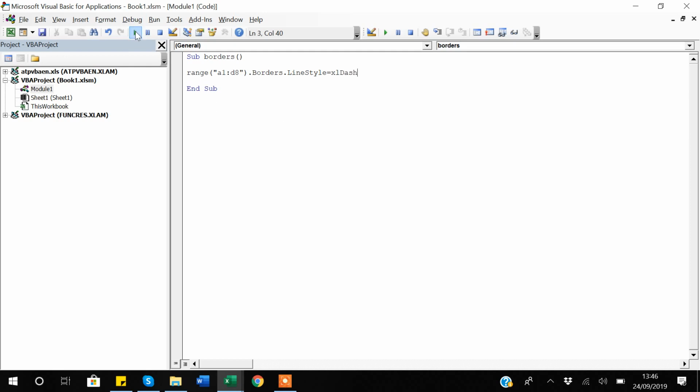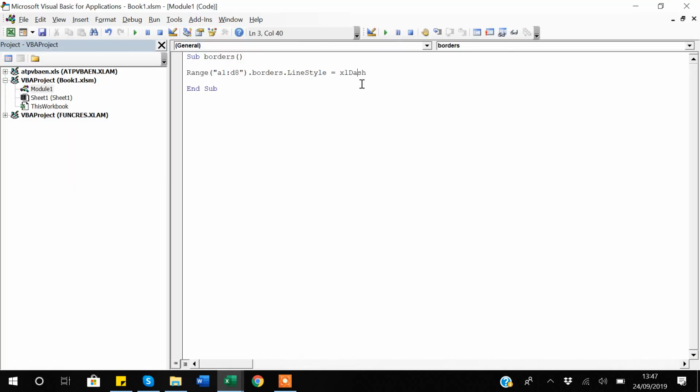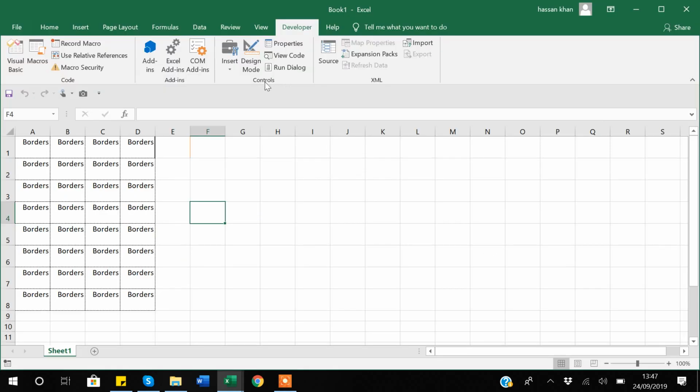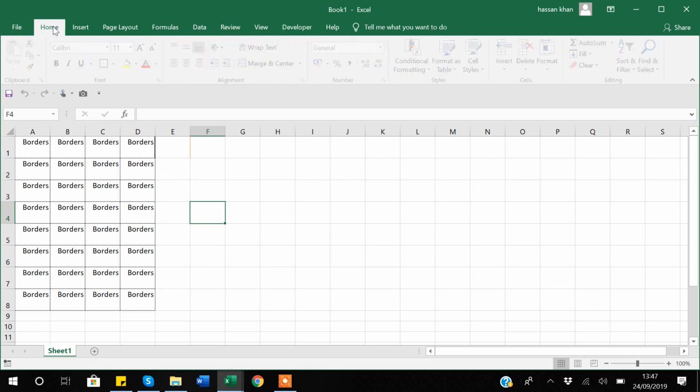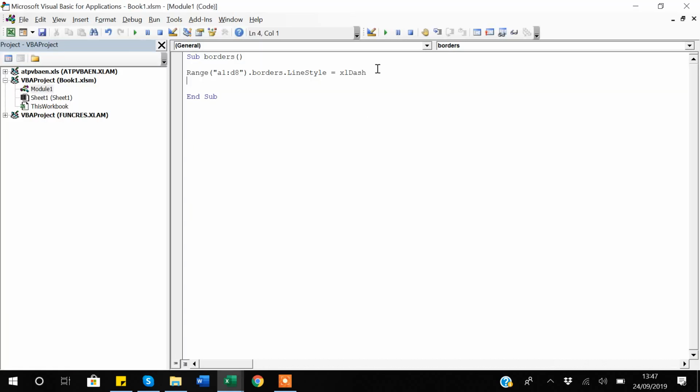If I play it now, you can see there is a dashed line everywhere. That happened because I have selected xlDash. The same thing you can also do if you go to the Home tab and apply it through there, but I am trying to show how you can automate it with the help of VBA. In the same way, there are many other options like xlDot, which is one of the more famous ones.